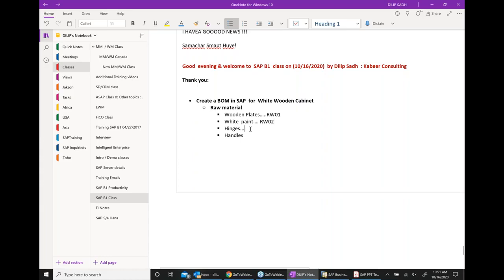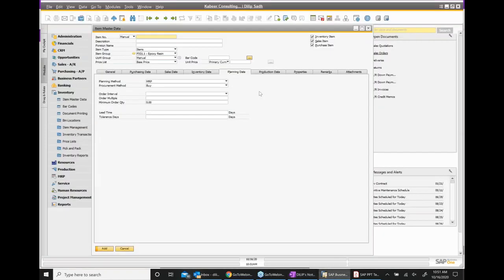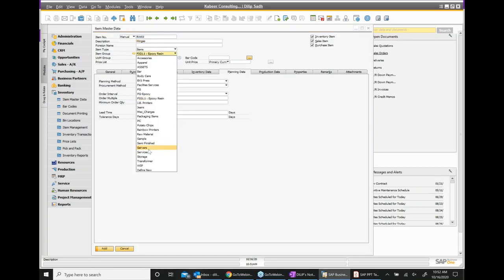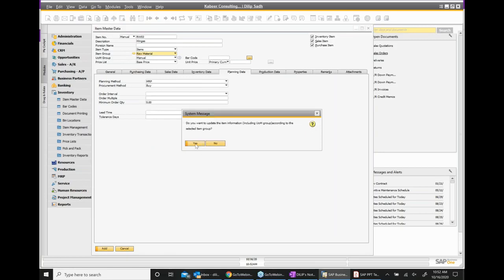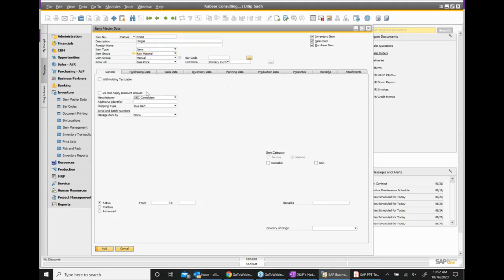Then we go to hinges. So we go to the next item. We call it raw 03. So if you have to make a cabinet, we need hinges also. So we create hinges, because in order to fix it, we require hinges. It's just an example. So we can do the whole end-to-end process.